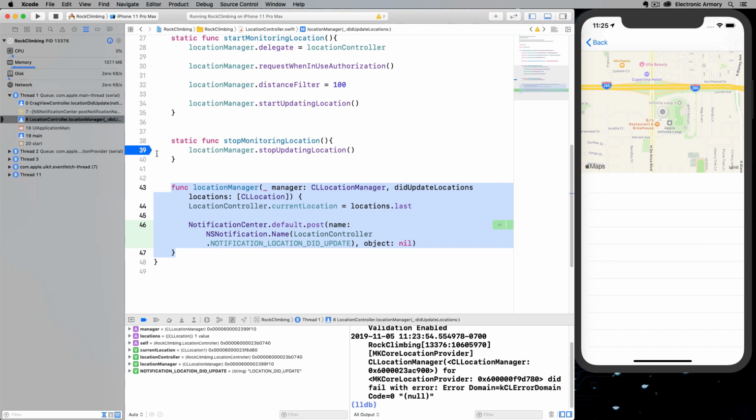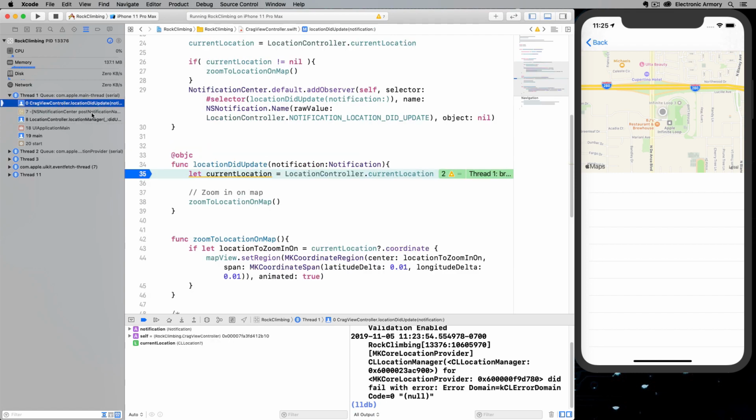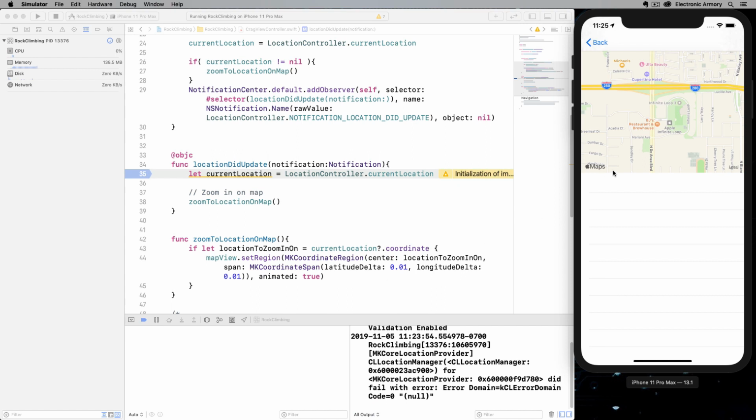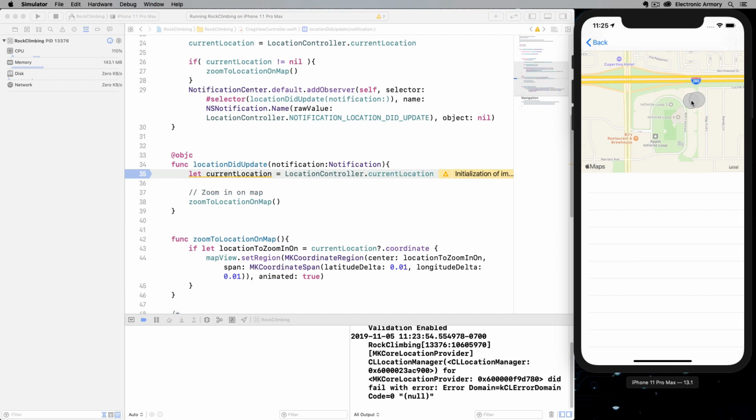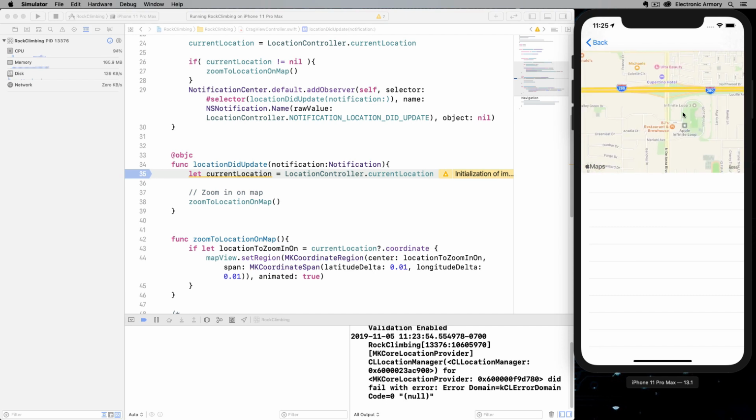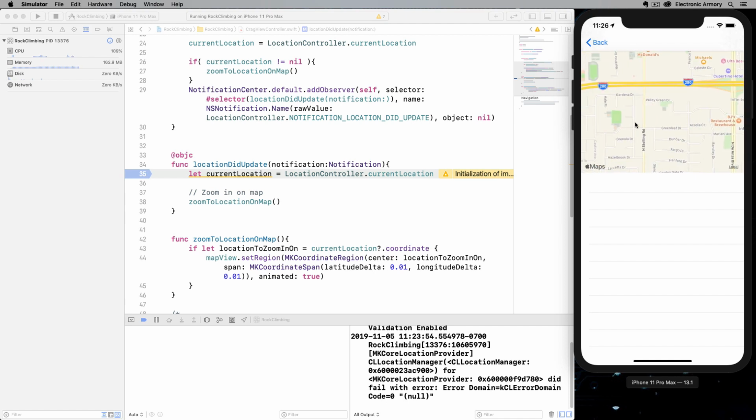But let's go ahead and let's go back down the stack here, or up the stack, disable that breakpoint, hit continue, and we can watch our little guy move. However, zoom out here. There he goes. Oh, okay, so every time that the location is being updated, it's zooming back in on the map. So if I go back somewhere, our guy's driving around, the map will flip back.